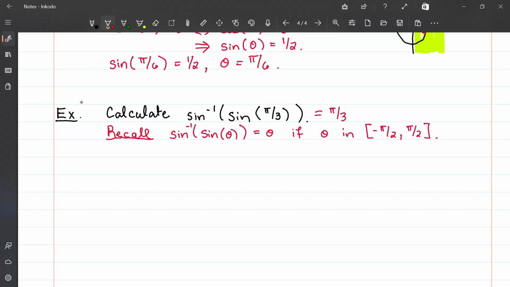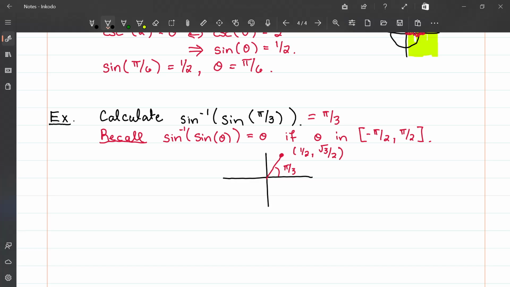But I would also like to sketch a really quick picture for you because I think it helps to illustrate something we're going to need in a moment. All right, I have drawn the angle pi over 3, and I've included also its terminal point, and here's why. Remember, what's happening here is we are going through steps. If we were to follow our diagram like we did on the first page, we would first plug pi over 3 into sine, and it would take us to this value here. Then we would want to find an angle that gives us this value when we plug the angle into sine, which must be the angle that goes along with it here in my drawing.